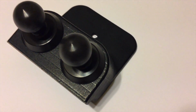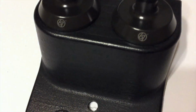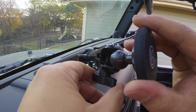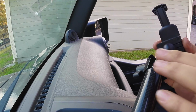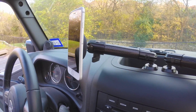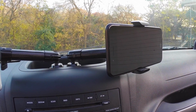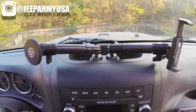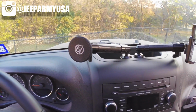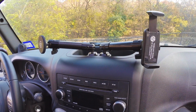What does the 67 Designs double ball base do exactly? Well, it's quite simple. It allows you to attach more than one device to your Jeep. In my case, I needed a solution for a pilot co-pilot phone mount setup, one driver side mount that I would use, and a passenger side mount for Mrs. JEEPARMY USA. Now, this base can hold a host of other devices, but my main focus for this review is strictly driven towards mounting smartphones.